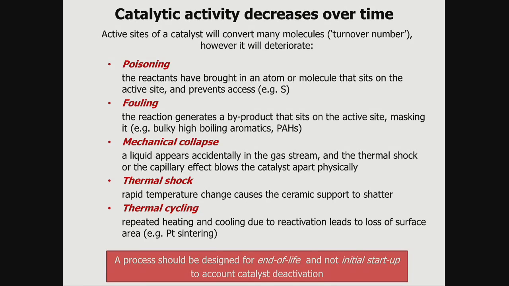And finally, thermal cycling. So for example, we talked about going from initial conversion to low conversion after a period of time. Well, to get back up there, we've got to heat something, we've got to do something, we've got to regenerate the catalyst. The number of times we do that has a detrimental effect.